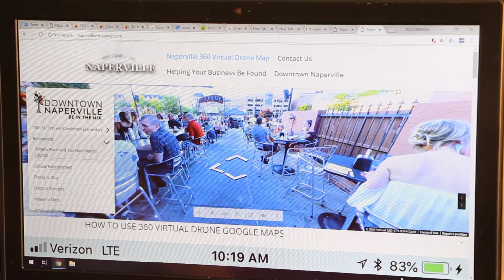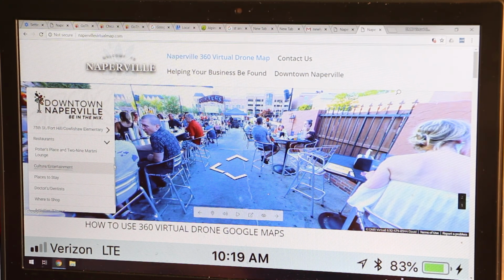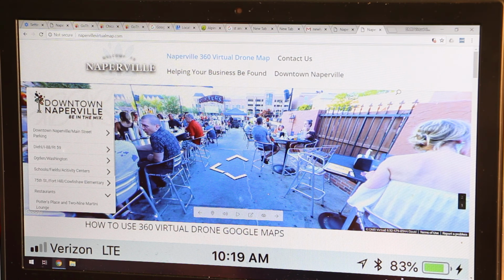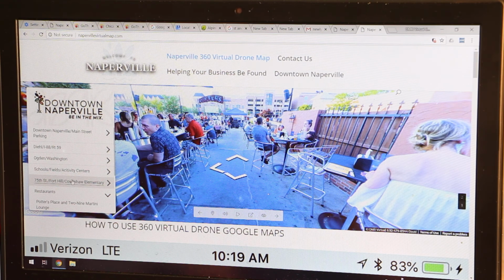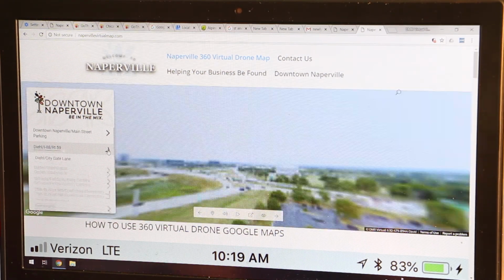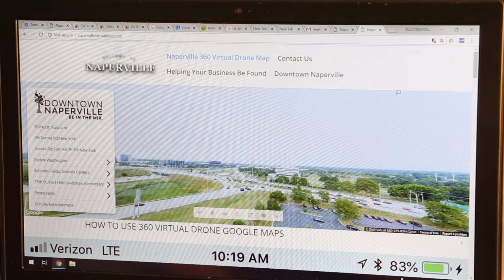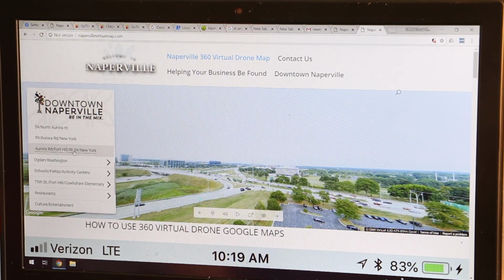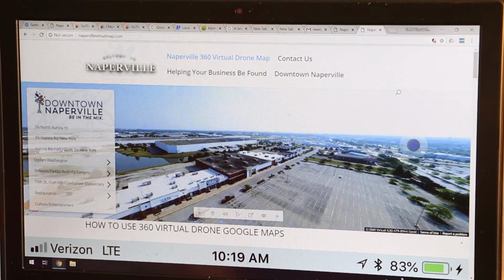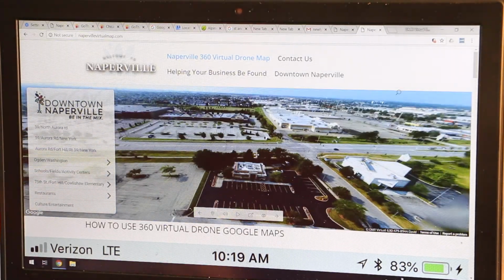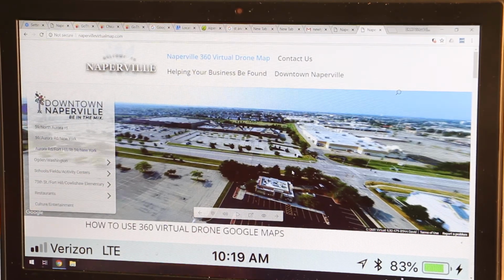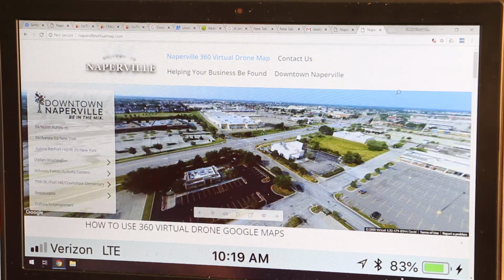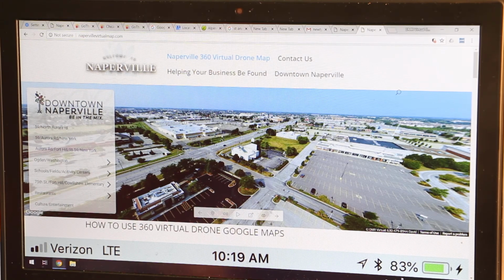So I want to go back out to the menu here and show the feature of how the hotspots actually work. So we are going to randomly select here. I'm going to use the Route 59 examples, and there's one in particular, Aurora Road, Fort Hill, Route 59, New York. So this image right here, again, is of those major cross sections. This is close to Fort Hill Road. This is actually Aurora Road and what becomes New York Street up here, and this is 59.